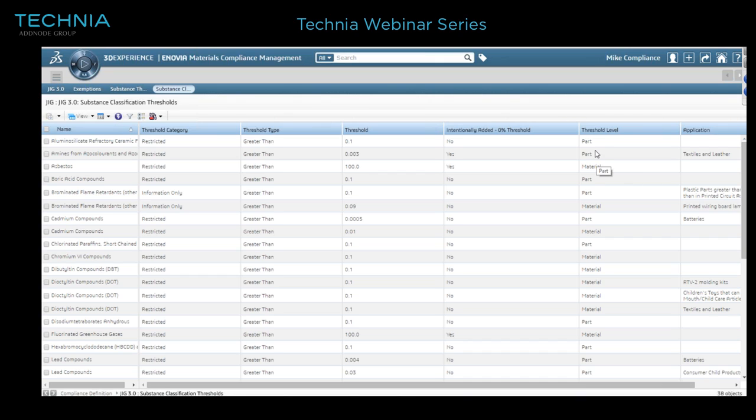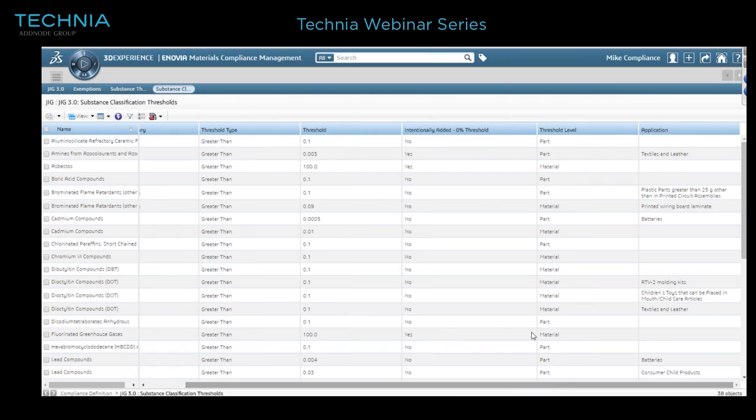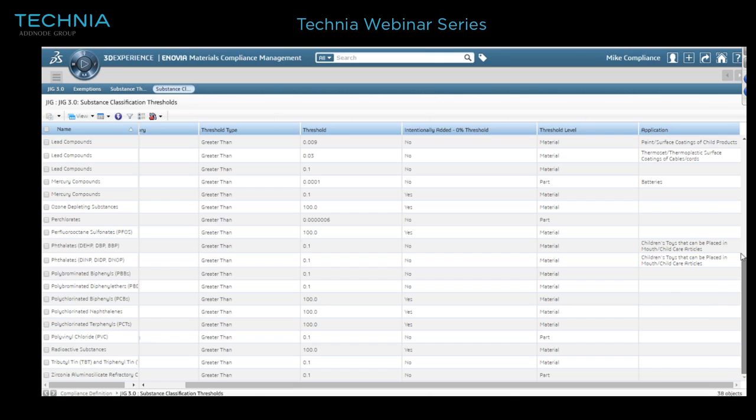Part level is typically what you see with REACH, where you have it on component level, while material level is homogeneous material. And of course, it differs quite substantially how you are to break down your specific end item in your bill of material. On the right-hand side, we have also different applications to say that this rule should only be applied if we have batteries in the structure. So anything in the structure which has been identified and typed as a battery. And it's something true for different parts, plastic parts, whatever it might be in this regulation here.